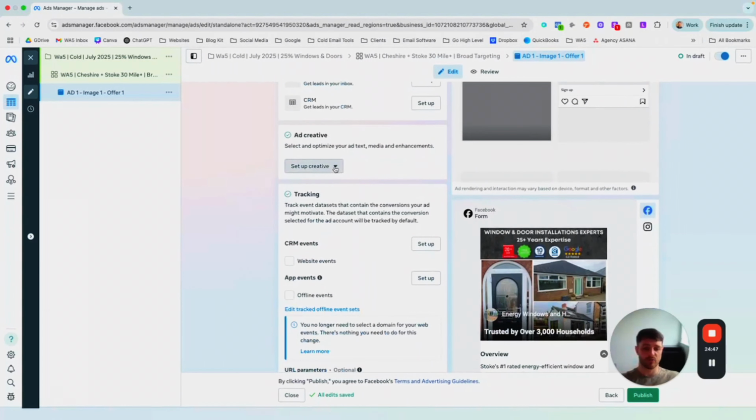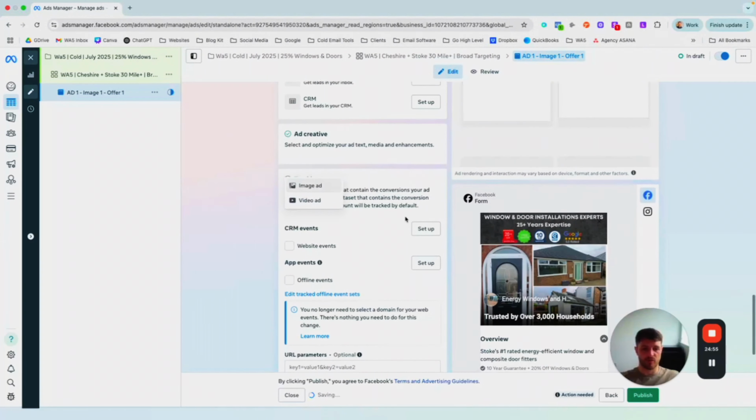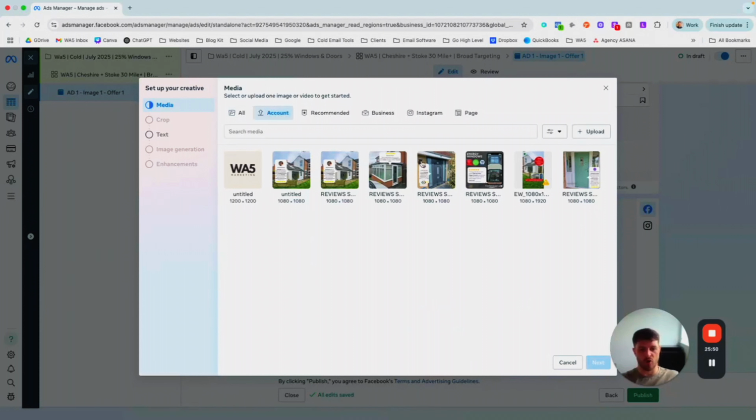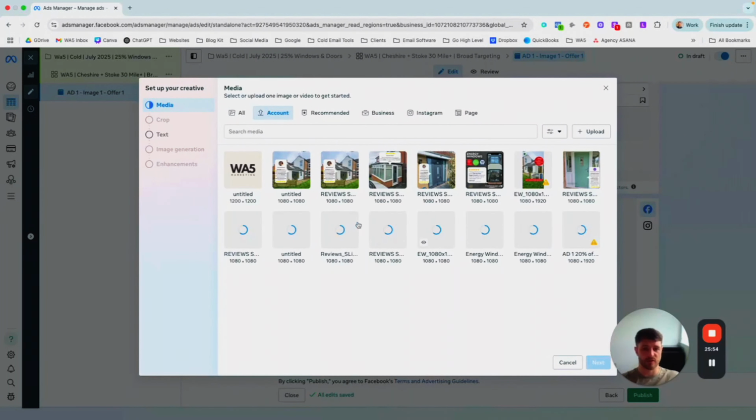So next, we want to set up some creative now. Creative just means video, images. So we'll just click this image ad here, and I'll show you one for example. As you can see, once you hit set up ad and you go to the creative section, it takes you to this media uploads area where it'll keep everything that you upload for your ads. I'm just going to open one up, because there's so many in here because we're doing so much creative testing.